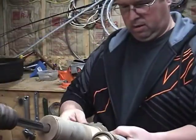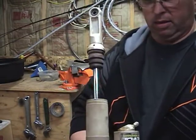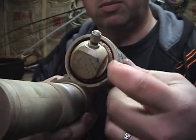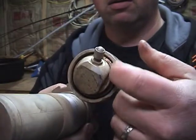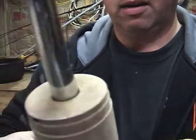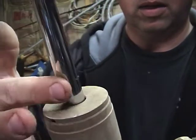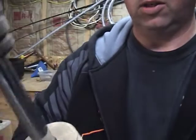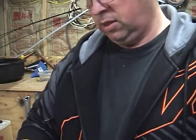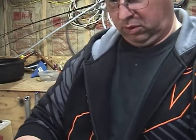And a couple things that I noticed right away. So there seems to be a little bit of oil seepage coming through here. Maybe that could be oil. I definitely have a little bit of residual oil here on the shaft. So we got a couple leaks.